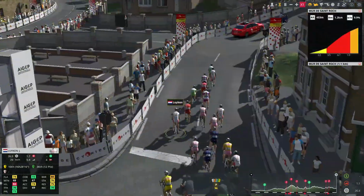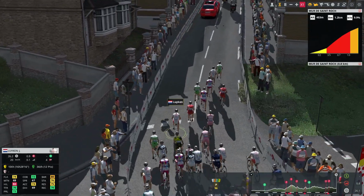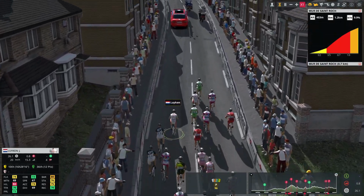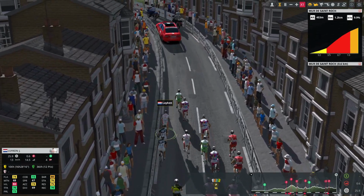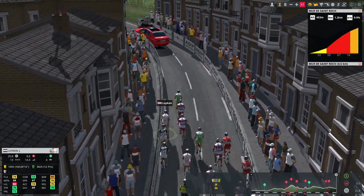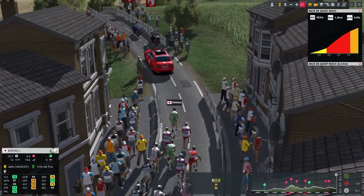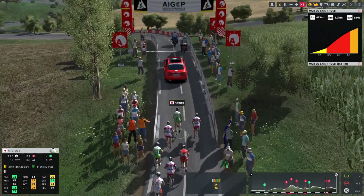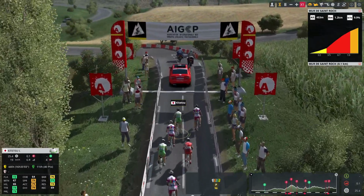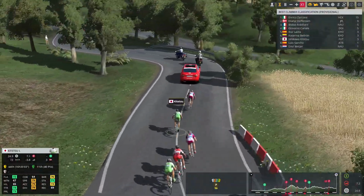But still, plenty can happen at the end of this stage because it is a hilly race, and I think some riders should try some attacks here. Onto the Mur de Saint Roch, very steep little climb. Like many of the hills we've seen in the Ardennes Classics, and Ishikawa Kitetsu doing the work for Fichua Forrestal. Virgil Lazarescu is fairly high up on GC. If he has a good result, he could move up even more, and I think that's the plan for Fichua Forrestal.